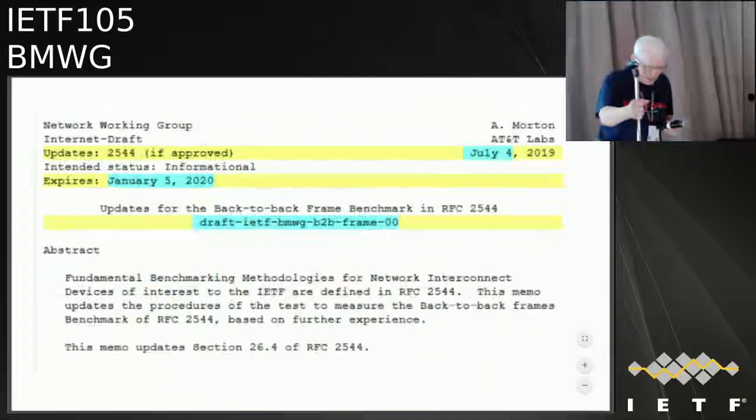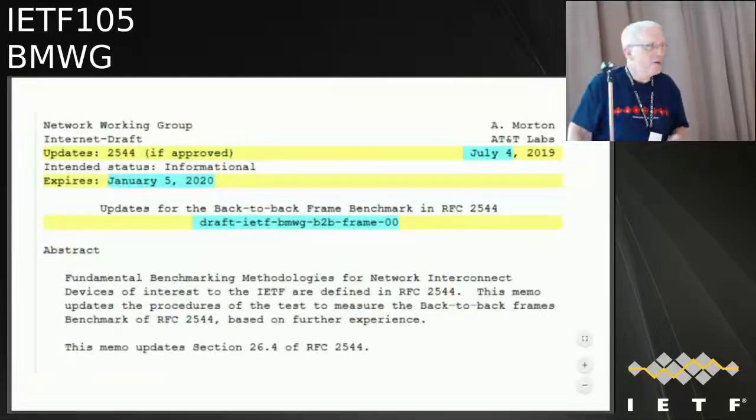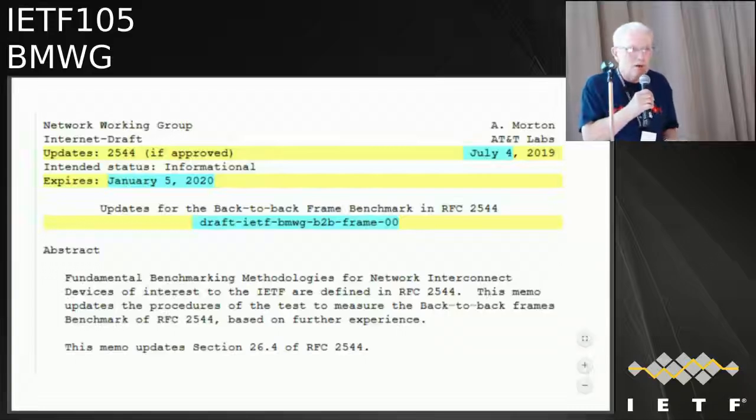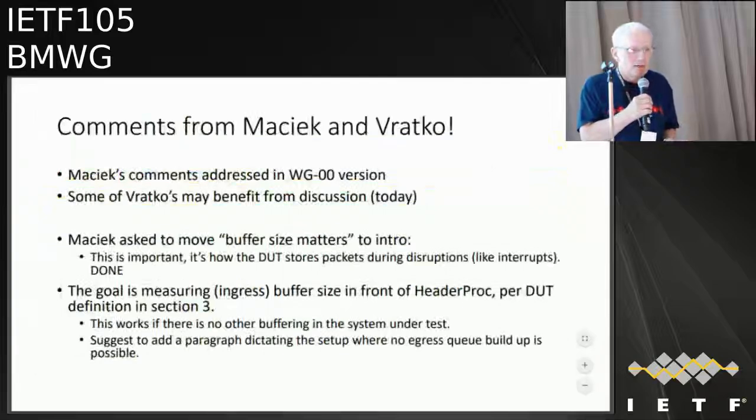Okay, so you can see that I'm doing the very economical slide generation now, where I snip this thing off the diff, and it's got all the information everybody wants for a slide. So this is our update on back-to-back frame benchmarking. It's been a fundamental thing in RFC 2544, and we got two sets of comments on the list, from Maciek and Vratko. Maciek's comments were reflected in the 00 version, but Vratko's comments came right after I pushed that working group 00 version. So I didn't get to those until last night, and we'll talk about those for a moment. Maciek asked for a couple of things, moving some text around.